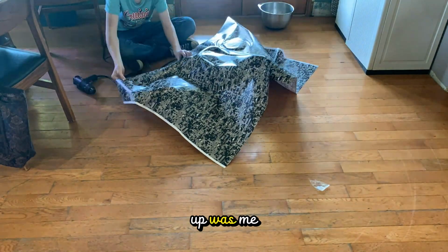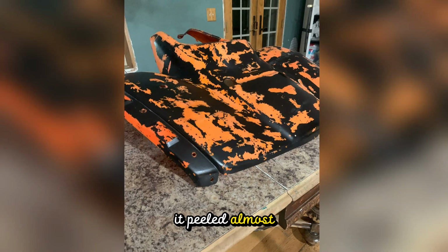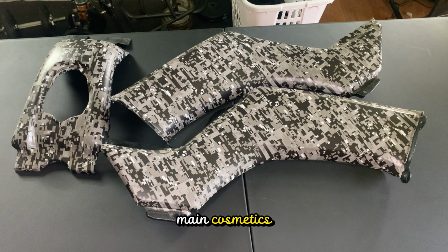So what ended up was me giving up and tearing it off, and what happened while tearing it off was it peeled almost all of my black paint off. What I decided to do was wrap some other pieces as a highlight, and those went a lot better. But for the main cosmetics, I did a little research on how to paint plastics, and this time I know how to do it correctly.